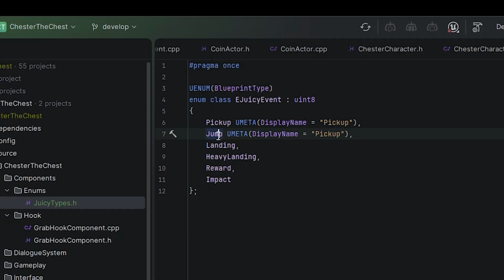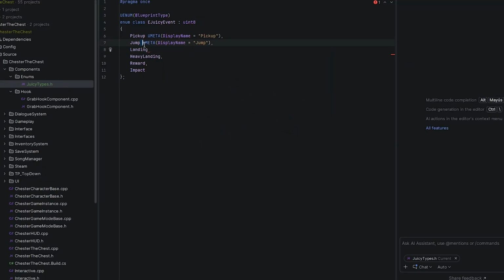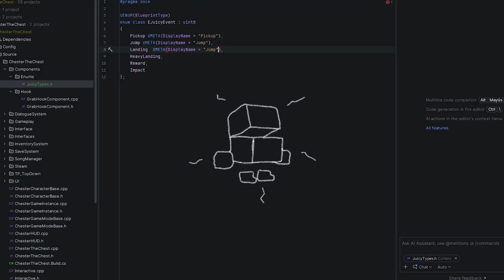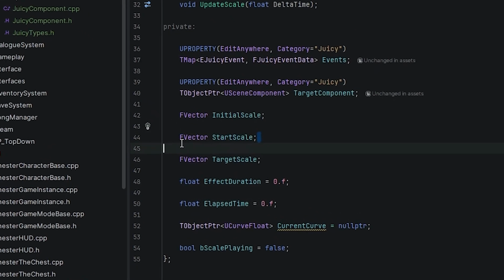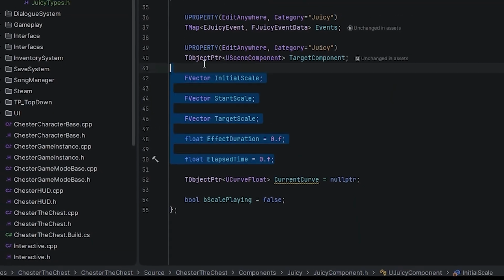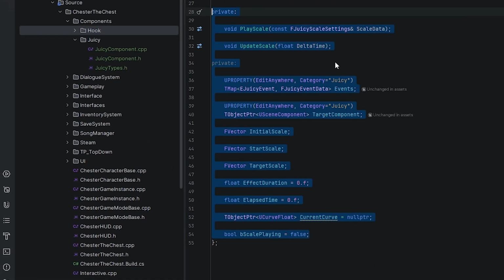To keep my life simple for now, the component will only handle scale effects, meaning I want our main character to pop slightly larger when collecting coins. Simple to implement, but it completely transforms game feel. Okay, I have this right now, and I hate it. The component has internal variables, states, and loads. I'm not thinking about the future, so delete.